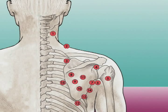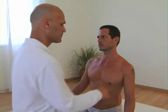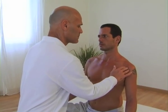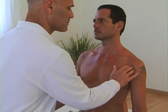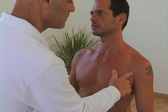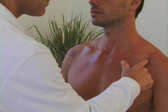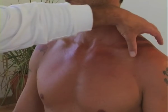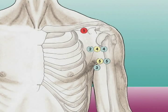Now that you have completed one round of points, check if the front set of points is also relevant. You will find it very relevant in most of the cases. Point 1 is just below the clavicle, medial to the coracoid process, in a deep depression just before the shoulder. Press medial to the coracoid process.